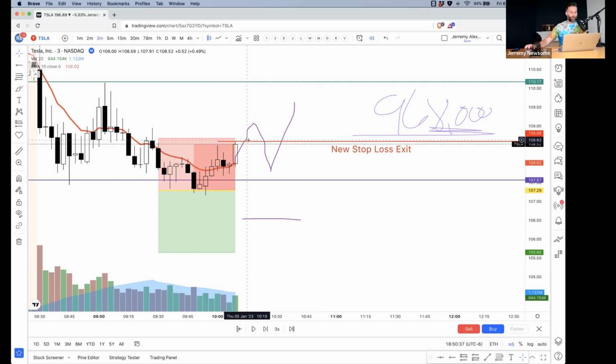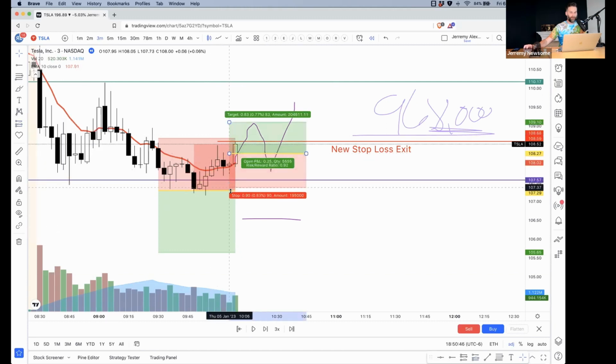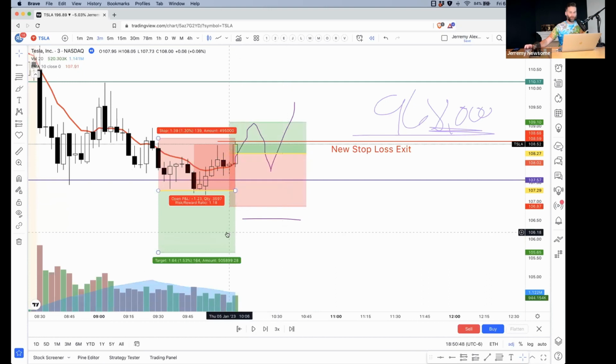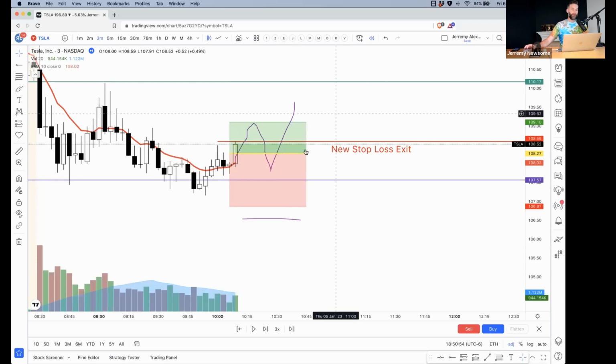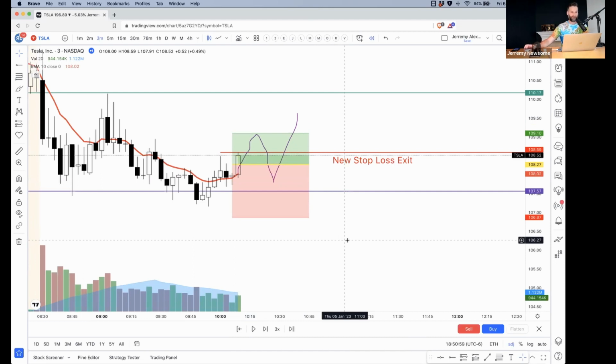Okay, so I have the drawing here. Because, right, the bear candle is closing above the 10. So now I'm flipping. I'm going long. This trade, I'm out. So let's just, you know what? Let's just say we lost $1 million, because that's going to sound really cool. Can you imagine the day when you tell a friend, yeah, I lost $1 million on the trades today? Can you imagine that?